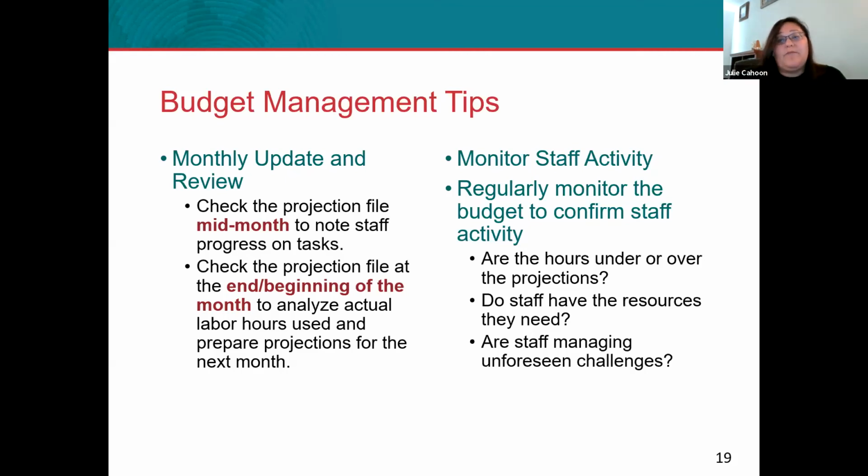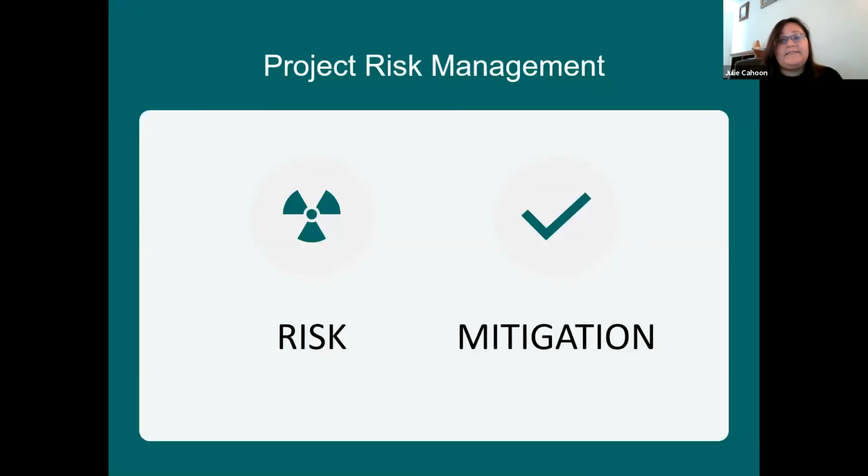And that's the same for maybe community outreach. They're not reaching their target audience like they needed to, and so they're spending more time on it. And so those are things that are somewhat beyond their control, and so you need to be able to jump in and help them mitigate that risk. And that is actually a good segue into our next session here, and we'll be talking about project risk management.